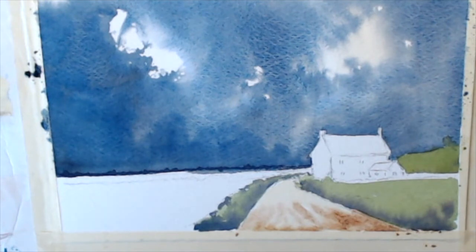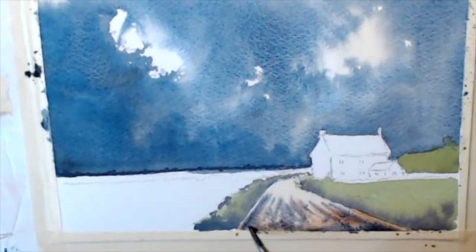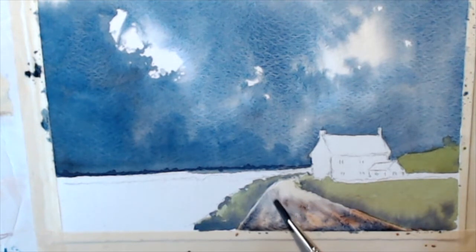Slip a touch of that ultramarine and burnt umber into the bottom as well. The strokes are directional, using perspective. So that's leading the eye into your painting, around that corner.